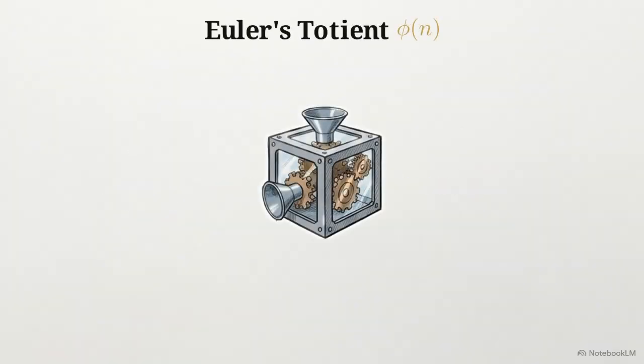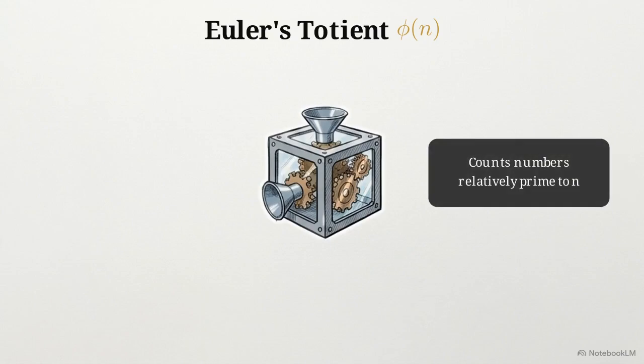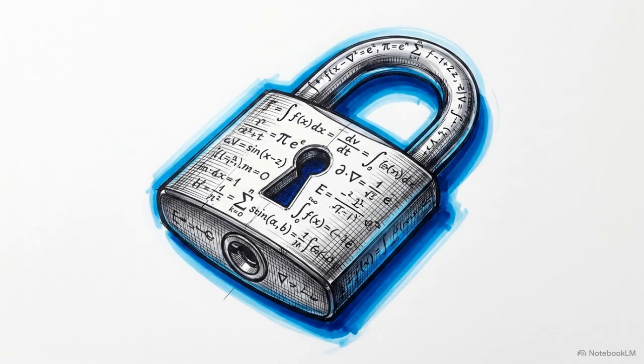We also use Euler's totient function, which we will need for RSA key generation. This function, denoted as phi of n, counts the numbers that are relatively prime to n. For two prime numbers p and q, the totient is simply p minus 1 multiplied by q minus 1. With 5 and 11, our result is 40. These one-way mathematical operations provide the computational security that protects asymmetric algorithms from an attacker.